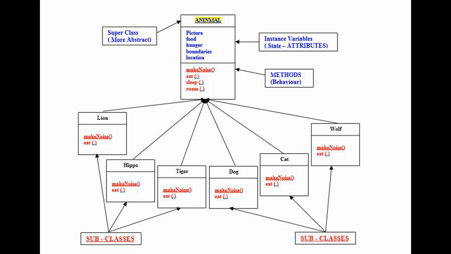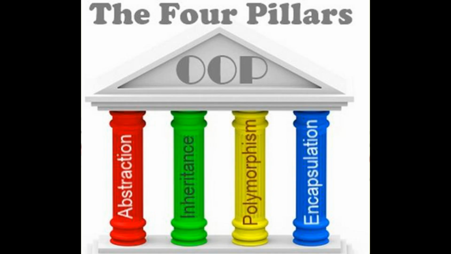Inheritance is one of the four pillars of object-oriented programming, the other three being abstraction, polymorphism, and encapsulation. We'll probably have a look at one or two of those, but we probably won't cover things like polymorphism or abstraction. So I think it's time we should maybe fire up Visual Studio and create a couple of classes and put into practice some of the things that we've just been talking about.